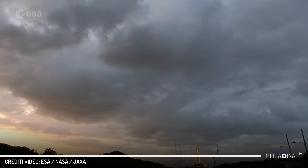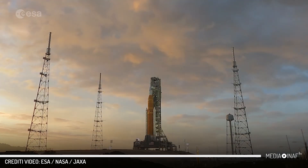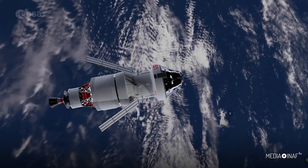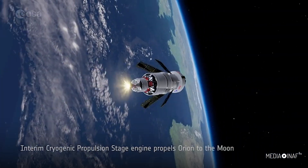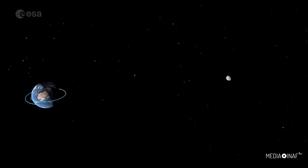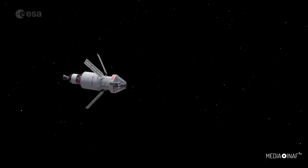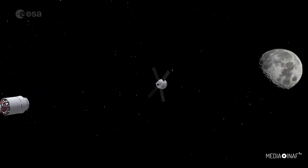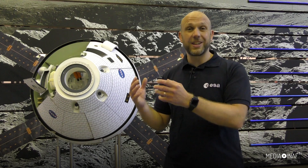In the next few weeks we're going to see the first launch of Artemis, Artemis 1. Artemis 1 includes the European Service Module which is the powerhouse of the Orion Vehicle. Orion is the vehicle that's going to take humans into deep space towards the Moon for the first time since Apollo. In this first mission it will be uncrewed — the mission will go around the Moon and come back again. The second mission, Artemis 2, will carry humans around the Moon, and then the third mission Orion will dock with the Gateway.